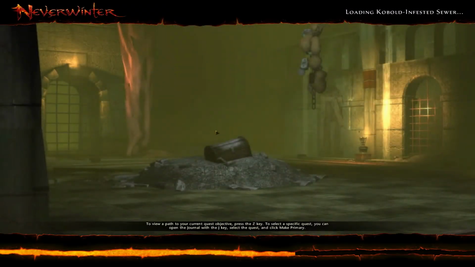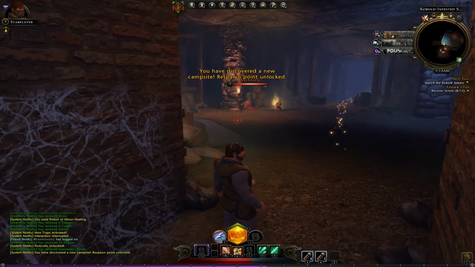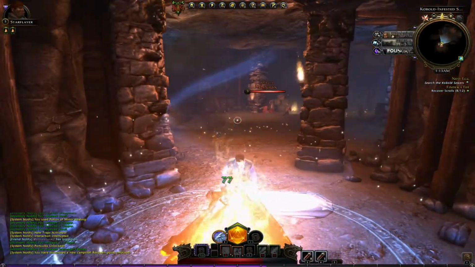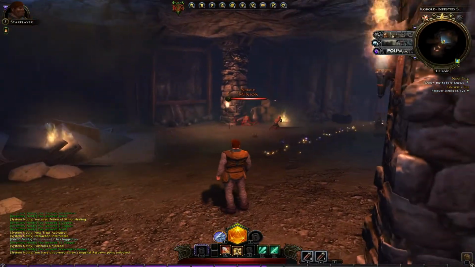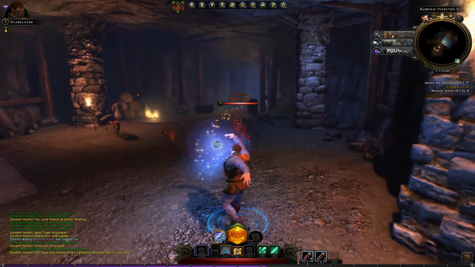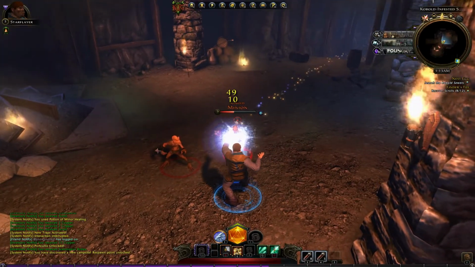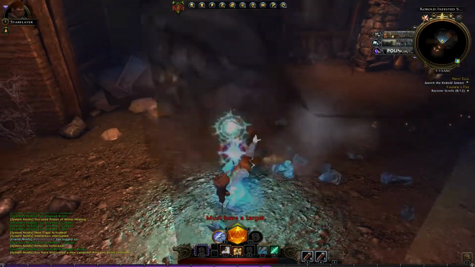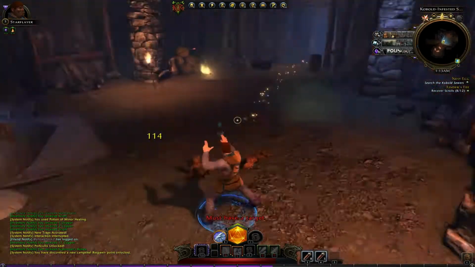Did I really hit that? Alright, so I've got my ultimate ability still, which does a ton of damage. Let's see who we've got. Minion. So they're all going to rush at me, so let's try and kill one outright. And we're going to freeze you and just going to use my arcane on you.